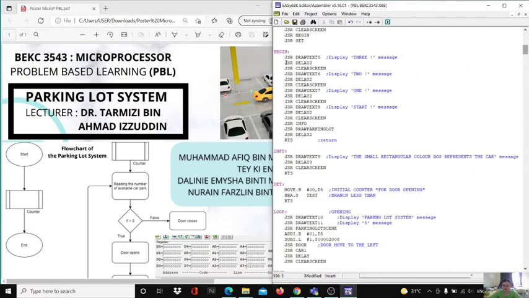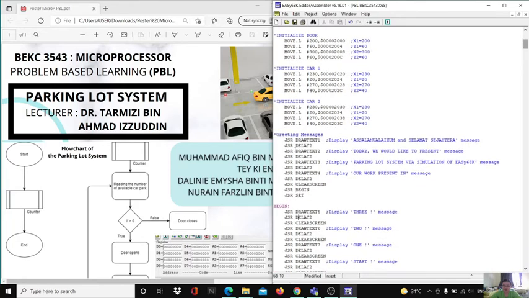Then we'll go to the next one, which is delay. We're going to delay for a while, and then it will display the next message in the second line. And that's why the commands for draw text 1 and draw text 2 are a little different in the value to be moved into the register. We're going to see the draw text 2.